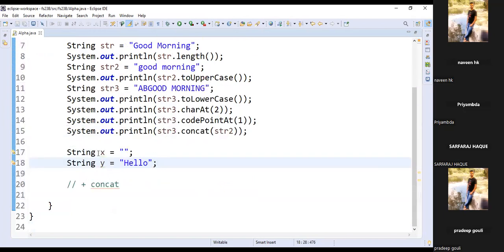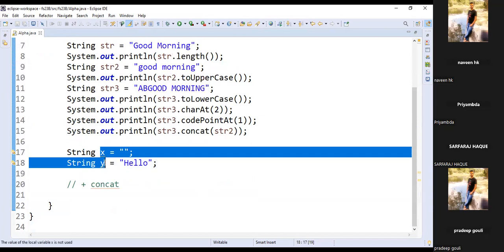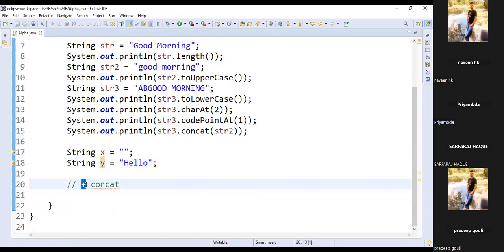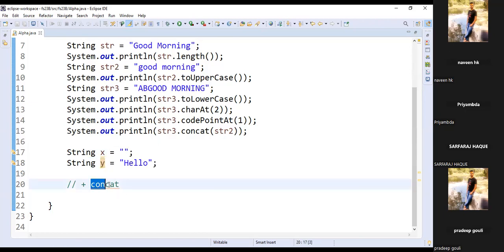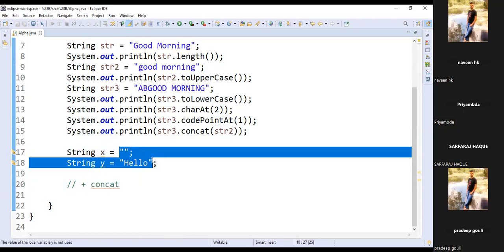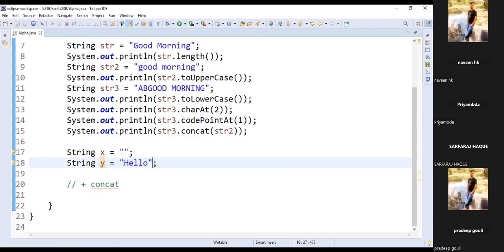Now, if I try to add the two strings x and y using a plus operator, then what will happen? Always a new string will be created, that is, the empty string and hello will join and a new string will be created. Now if you use the concat method, tell me, if I add these two strings, is the length going beyond the original string? What is the length of the string hello? That is 5. And if I add this empty string to this one, is it going beyond 5?